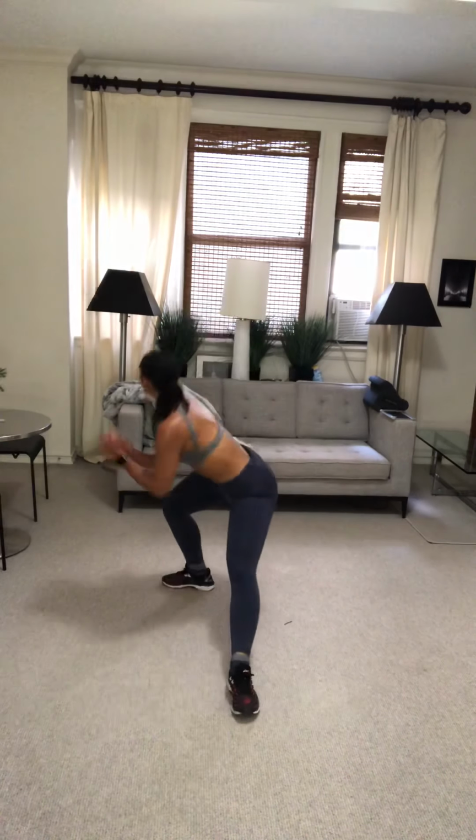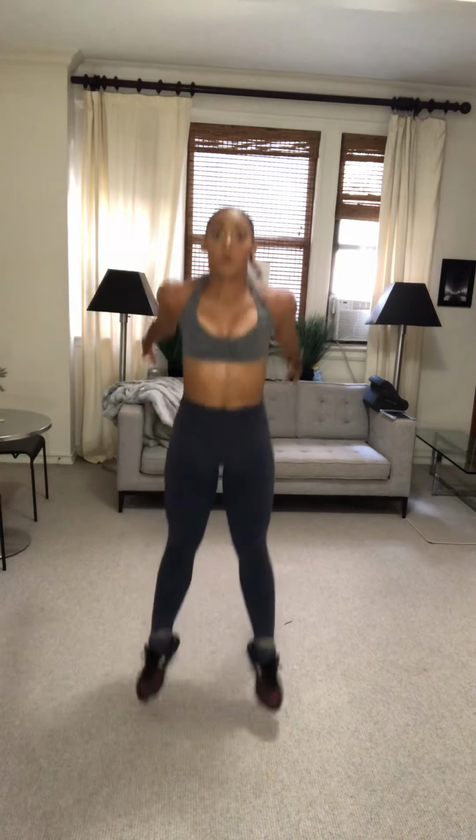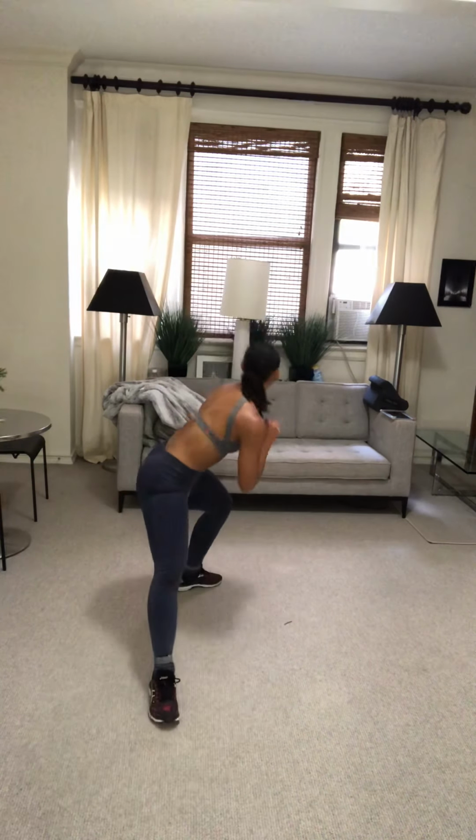Of that side lunge into the hop up. Last time we do this exercise, step wider, jump higher. We go in, 3, 2, 1, here we go. Keep pushing, everybody. Already halfway through.